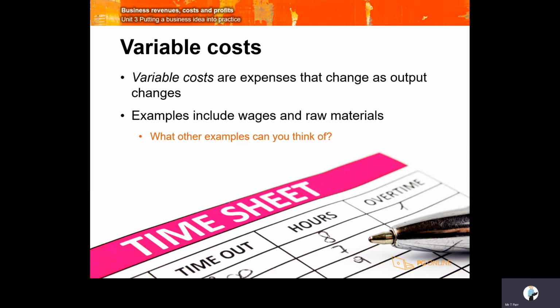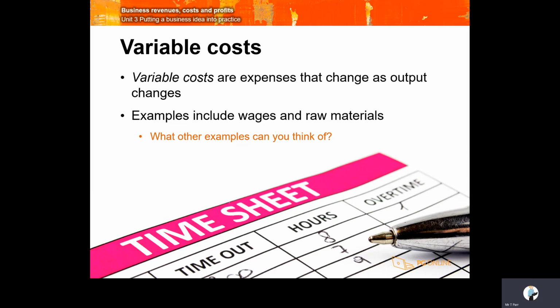Raw materials. So in the example of the shoes, if we need to produce 6,000 pairs of shoes, we're going to need more rubber, more leather, more laces, and so on and so on. Other examples of variable costs. Well, if we're producing more of these items, our machinery, it could be our drills or whatever, our electricity is going to be used more. So that is going to be a variable cost. You might find utilities such as water. These sort of things are examples of variable costs. It purely depends on how many items you're making.